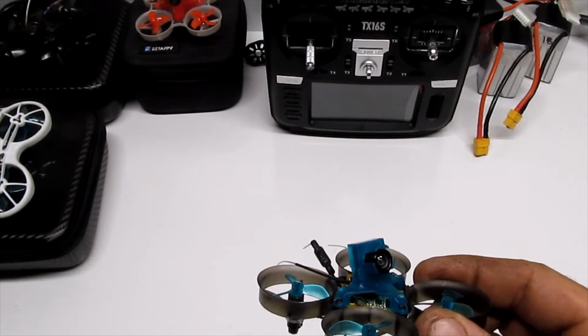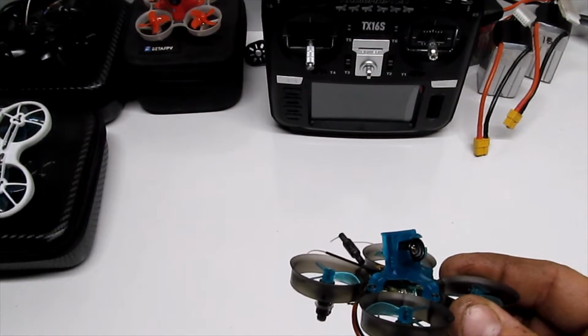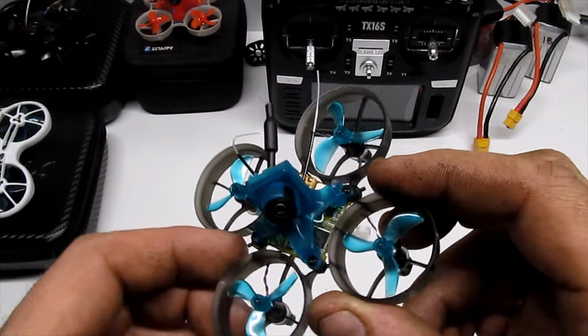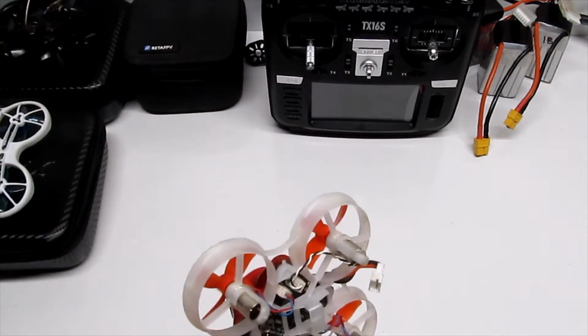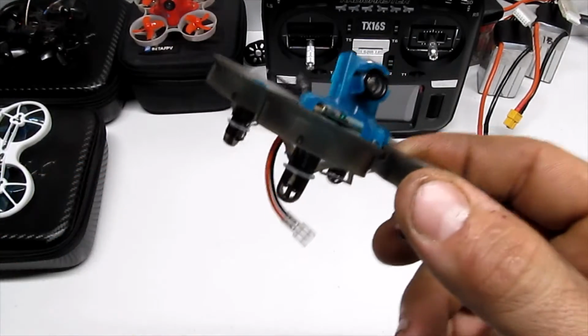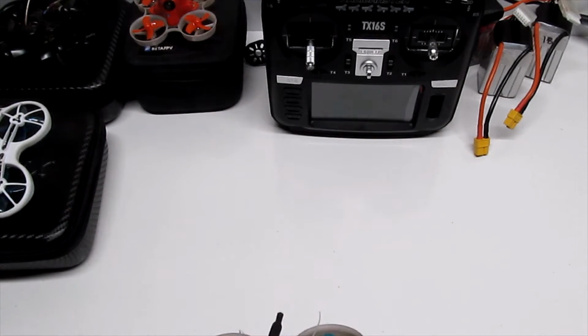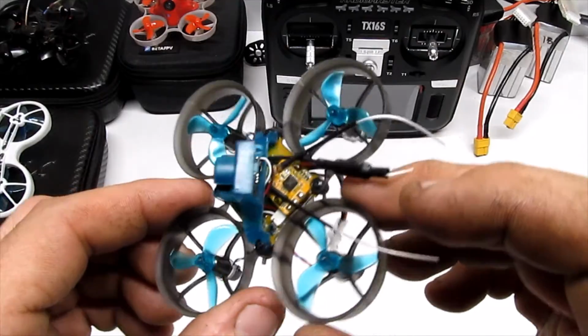This one on NewBeeDrone right now, what is this thing going for? Like $48, which is insane. This one I paid $74, $75, and this thing out of the box flies so much better. I mean, indoors it just absolutely shreds.